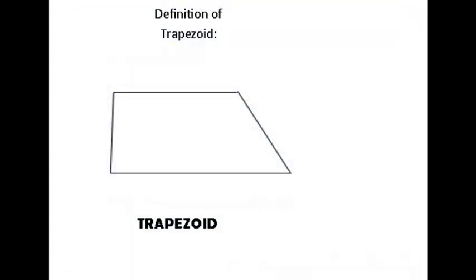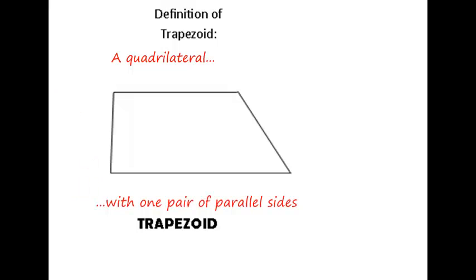It is time to tackle the trapezoid section of your foldable. Find the trapezoid section. Let's check out the definition. So a trapezoid, it's just a quadrilateral. It's got the 360 degrees in it. But what makes it special is that it's got one pair of parallel sides. So marking that in the picture, in this particular picture, it's these two sides, top and bottom. They're running parallel to each other. The other sides are non-parallel.